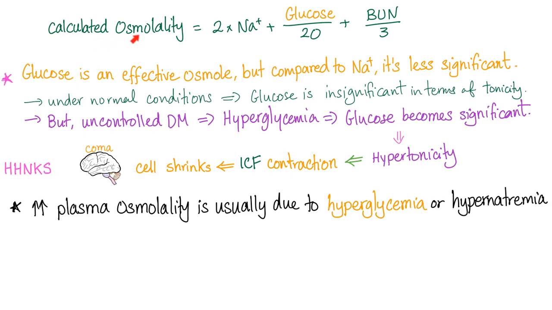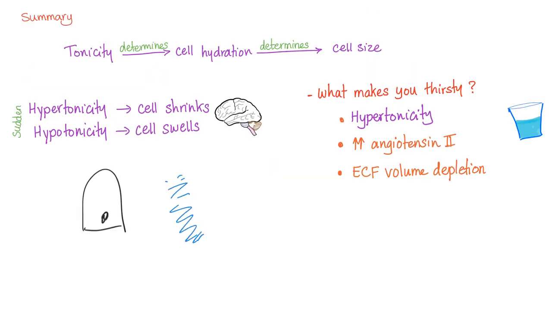Calculated osmolality. 2 times sodium plus glucose over 20 plus BUN over 3. Have you noticed we have urea here? Yeah, because this is osmolality. But when it comes to tonicity, urea is ineffective. Urea cannot cause cell swelling or cell shrinking. Why? Because it can freely pass throughout the membrane like it's nothing. It neither stays in one compartment nor it exerts osmotic pressure. What can cause hyperosmolality according to this equation? Lots of sodium called hypernatremia, lots of glucose called hyperglycemia, lots of BUN called kidney failure. What's gonna happen if I have hypertonicity? The cell is going to shrink because water is going to leave. How about hypotonic? The opposite. The cell is gonna swell. If this cell happens to be your brain, in either way, you will suffer from mental status abnormalities. Therefore, the tonicity determines the cell hydration, which determines the cell size, which if it's in the brain will determine your mental status.